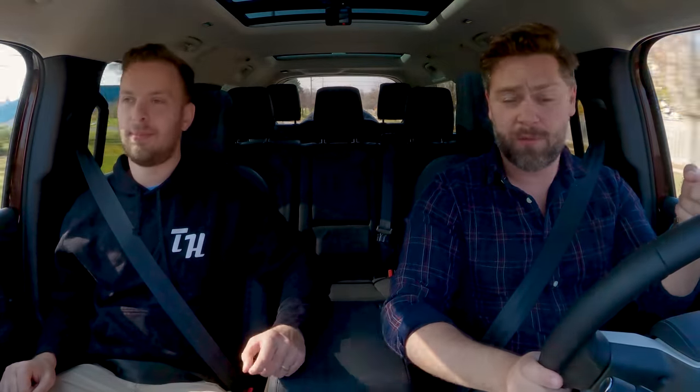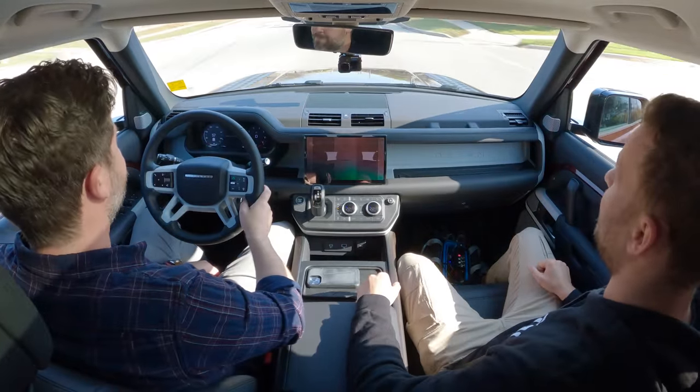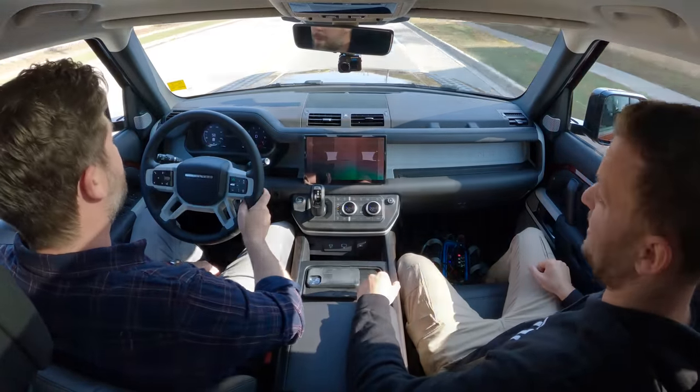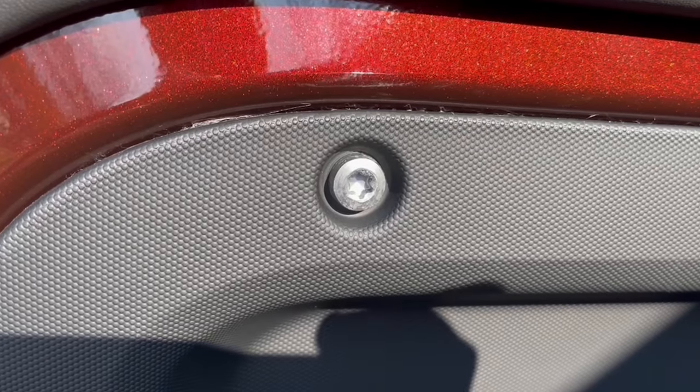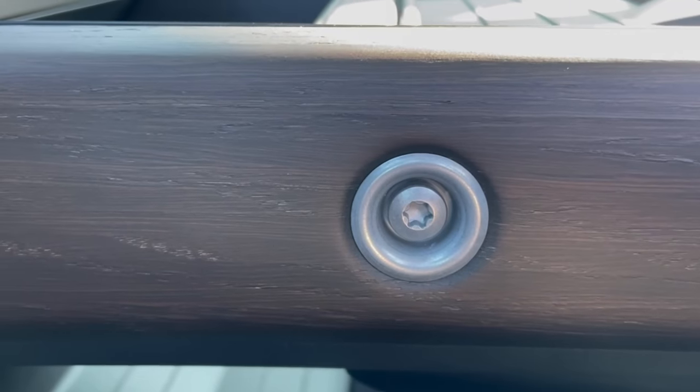Before we go, thanks to Jaguar Land Rover Metro West — they gave us the Range Rover Sport, which you may have already seen on Extra Throttle House, and the full-size Range Rover. Bunch of legends. I've got vibes from this car. Like vibrations? Well, there's that over the bumps for sure. Is it the Torx bolts everywhere making you feel rugged? So rugged. I just want to use tools and stuff.